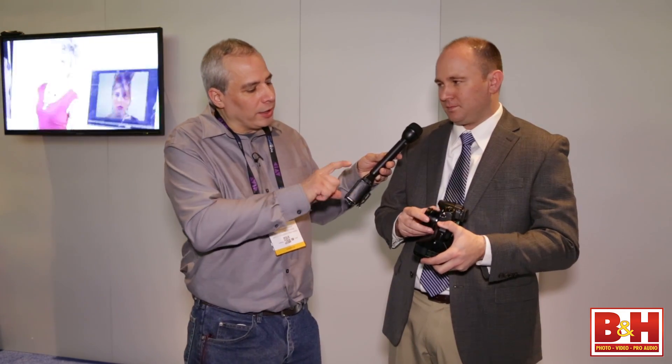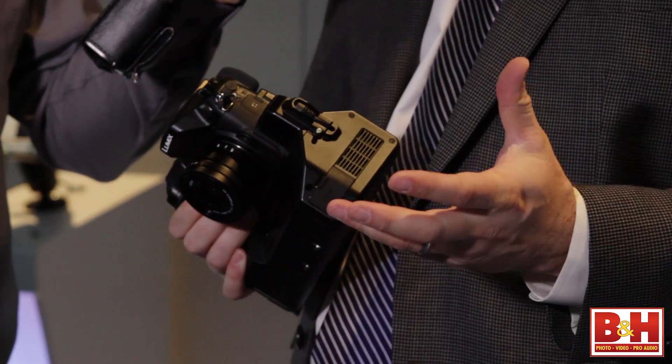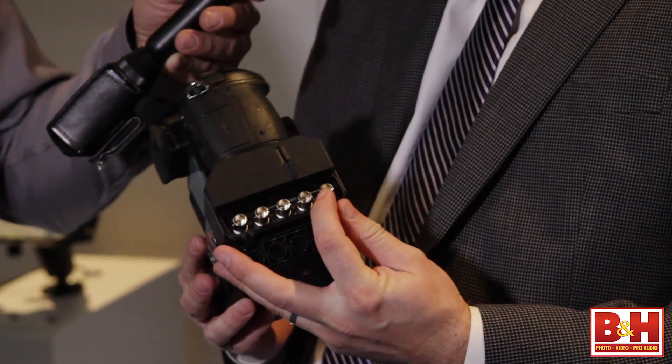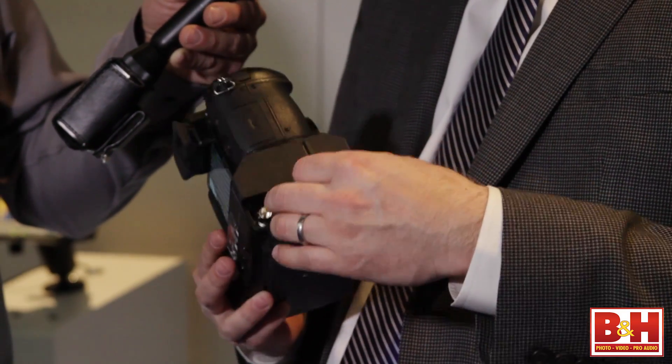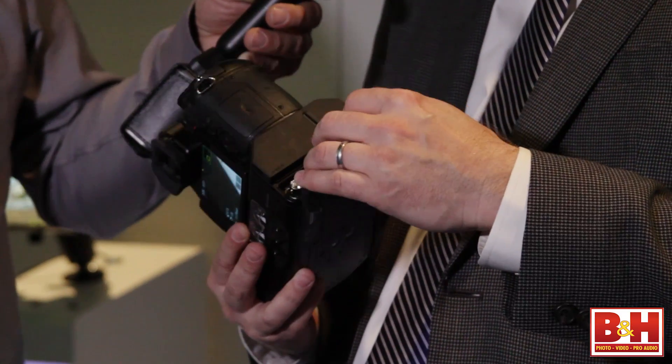To get the best out of this camera, people are going to want to use the HDMI output and an external recorder, because that gives me a 10-bit output at 4:2:2 color, which is obviously what all of you are going to want — to take advantage of that wider grayscale of 1024. In order to do that, we need a device like this, the YAGH. What the YAGH is going to do is give me four SDI outputs on the side here, because I need four in order to transfer Quad HD into an external recorder like an AJA Ki Pro Quad. So now I have the ability to take this uncompressed data, throw it into a ProRes file, and I've got a very easy-to-work-with 4K file that is 10-bit 4:2:2 color.